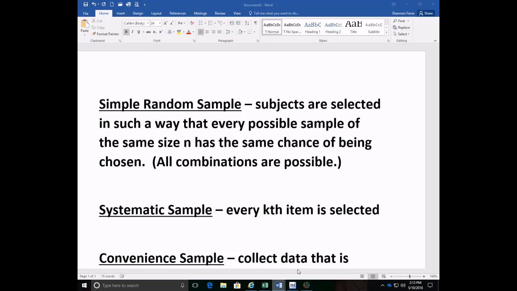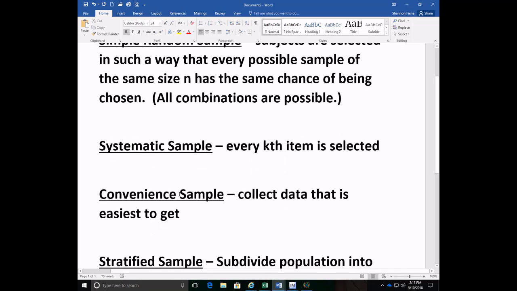The next type of sampling that I want to talk to you about is convenience sampling. And again, this is done more often than not. People convenience sample. Convenience sampling is just we ask whoever is easiest to ask. So if I ask you to do a survey on whether people like dogs or cats, and you go ask your family members and your classmates, that would be a convenience sample because they're the easiest people to ask.